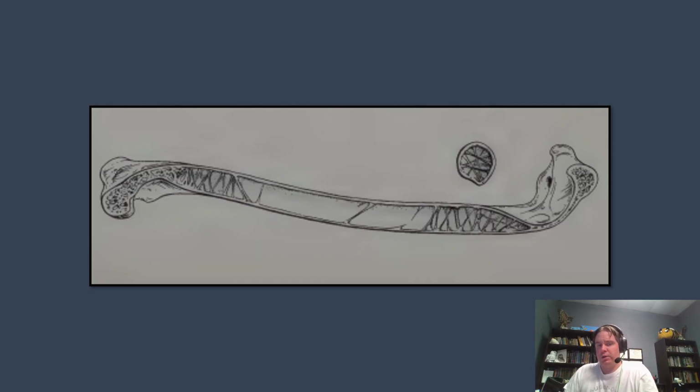But then why hollow? Well, the reason is that this hollow aspect of the bone creates not a lightness, but a space for something that mammals don't have, and that is air sac diverticula, which are just expansions of air sacs. Birds' respiratory systems, which we'll talk about next week, are situated with a number of air sacs throughout them, and those air sacs reach into these hollow spaces. So this is primarily an adaptation for those air sacs.